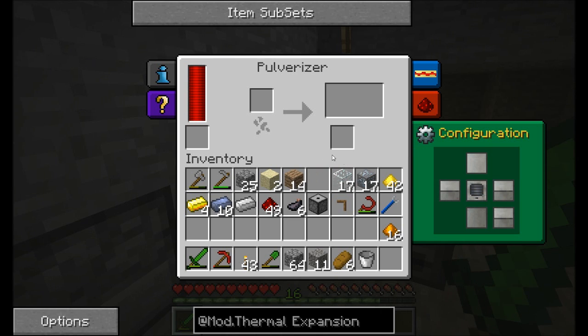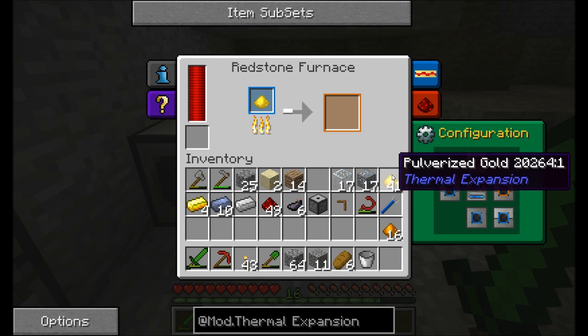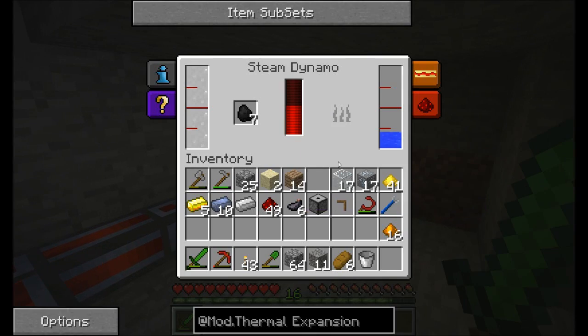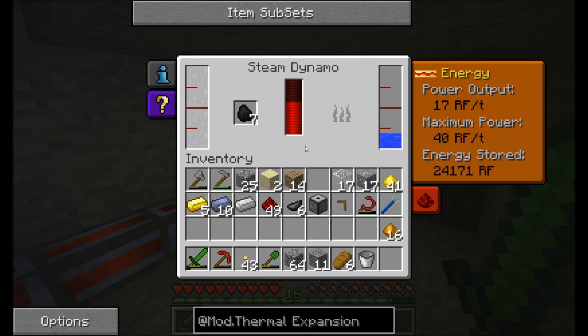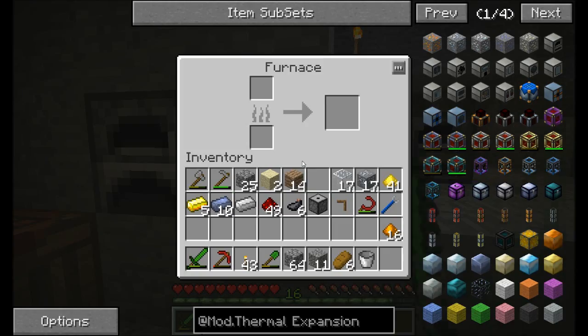Okay, now I can take some of the dusts that I pulverized, like for example my pulverized gold, throw it in there, and it's going to go ahead and do its thing and smelt the gold for me. The nice thing about this is you're not going to waste much by way of power, and the really good thing about these dynamos is they'll kind of self-tune. The more internal buffer there is, the lower the power output and the slower it'll be using up this coal. So while it won't completely stop using it, it will kind of self-regulate and slow itself down a bit so that it doesn't burn through the coal quite as fast when it's got nowhere to send the energy. Neat, right? So that's a pretty cool mechanic.